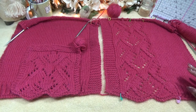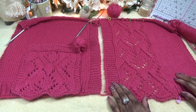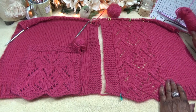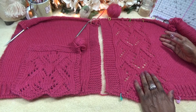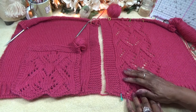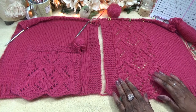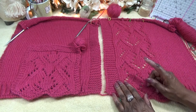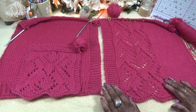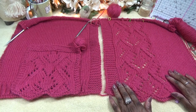The next thing I want to do, I guess we need to get into the size chart and go from there. Take a look. I don't really have a name for it yet. I'm still calling it my new stitch. A new chart, new sweater. It kind of looks like a heart, and since I made it up during February Valentine month, I'm thinking of a title, but I'm going to wait because I'm bad about changing the name. So I'll wait and let you see once we get a full sweater. All right, look at this, and then I will be back in just a minute.